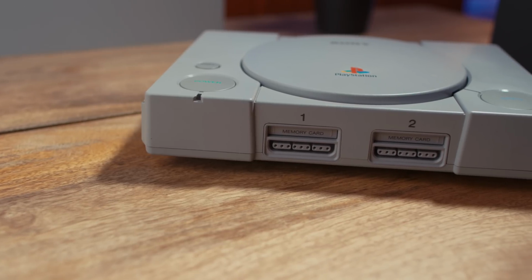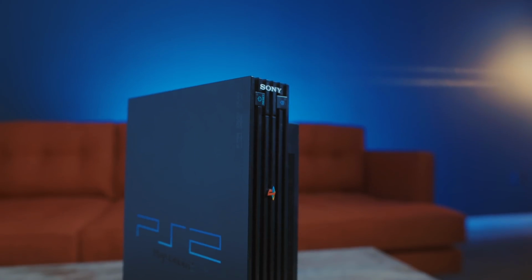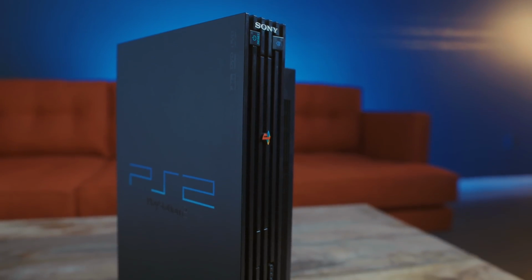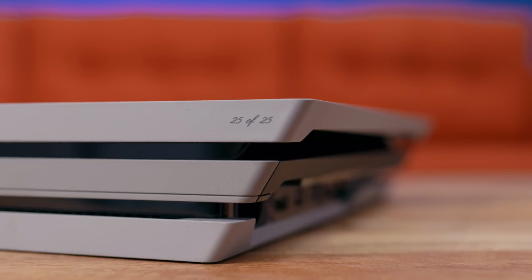Sony instead went on to making their own console. Not only was the original PlayStation a success, but its successor, the PS2, dominated its generation in sales and is to this day the most sold console of all time. And that's really what makes this redesign and paint job so special.